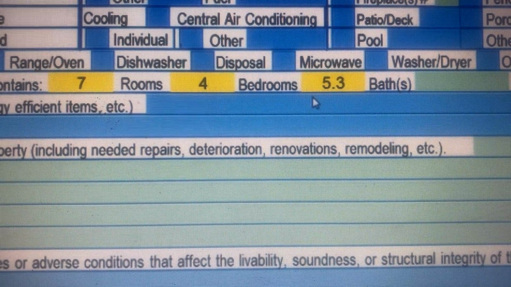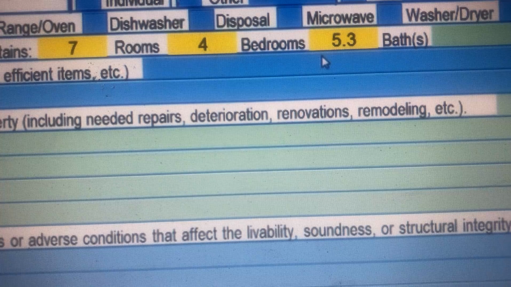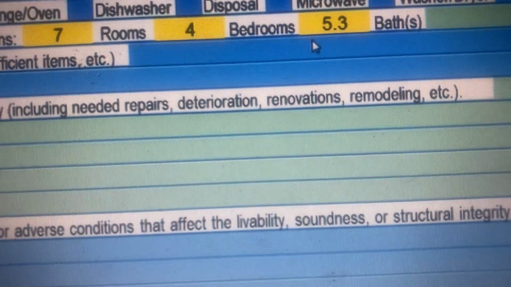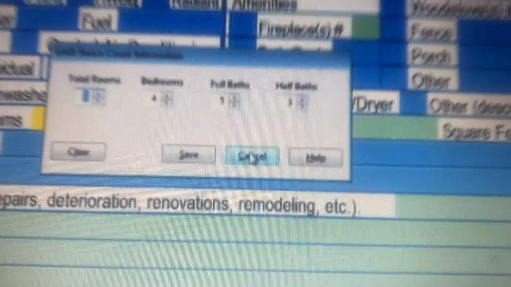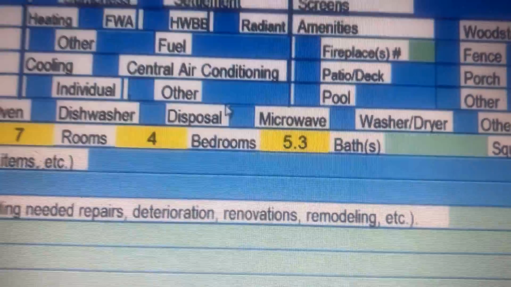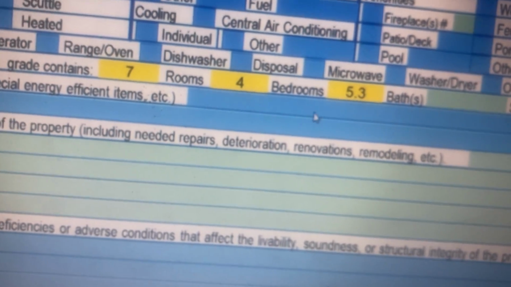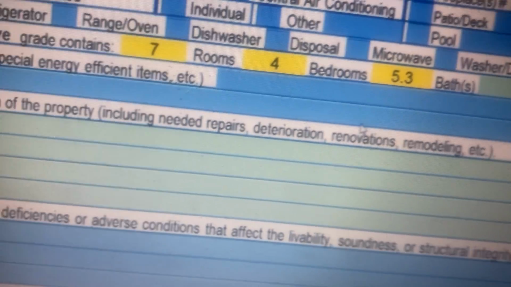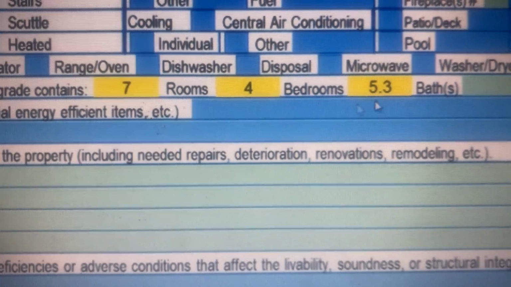So if you have been using 0.5 for half baths, like 2.5 baths would be 2.5, you want to watch that or discontinue it. If you use the pop-up window, it'll get it right. But if you're cloning or carrying it from the inspection sheet, you want to watch that, because 2.5 would not mean 2 1/2 baths. Once UAD hits, that means 2 full bathrooms, 5 half bathrooms. So just be aware of that.